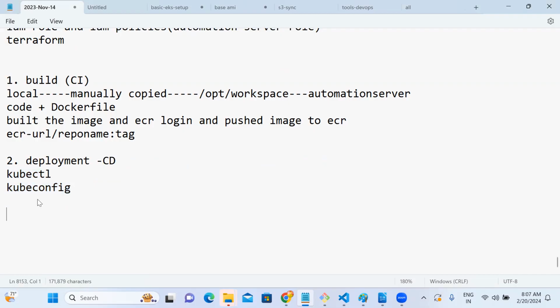How do you test whether connectivity to the cluster is there or not? Simple command, any kubectl command you can run. One simple command. So if you are able to get the output, yes, you should have connectivity to the cluster with these things. Okay. Now you got the cluster connectivity. Next.